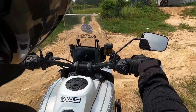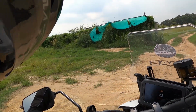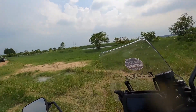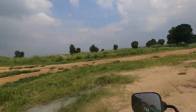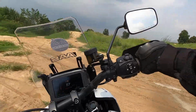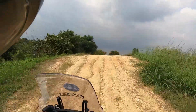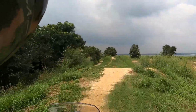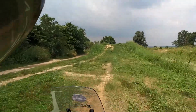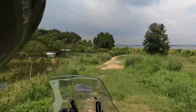Okay. And no matter what people say, yes, this bike is capable off-road as well. But of course, remember, it's not just the bike, it's also the rider. This bike can pretty much go wherever you can go. Unless, of course, you happen to be Paul Tarrés or Toby Price, in which case, I'm very glad you're watching our video. But most of us, me included, we are not anywhere near Paul Tarrés, Toby Price, Chris Birch. This bike can do anything we need it to do, and then some.